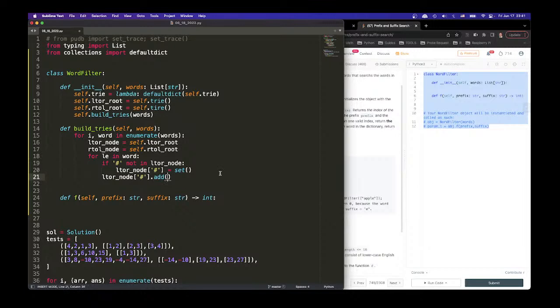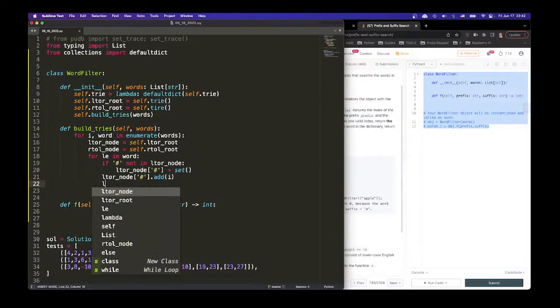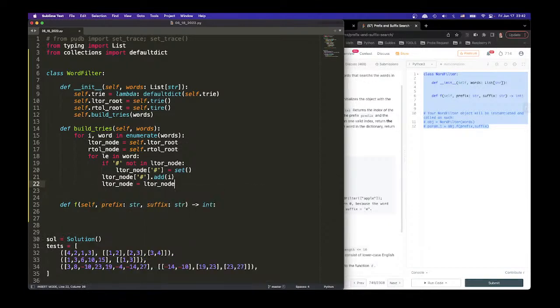Add what? It's gonna be a set, and I want the index, so just i. Okay, and then as we set it up, I can say left to right node equals left to right node as a defaultdict, letter.